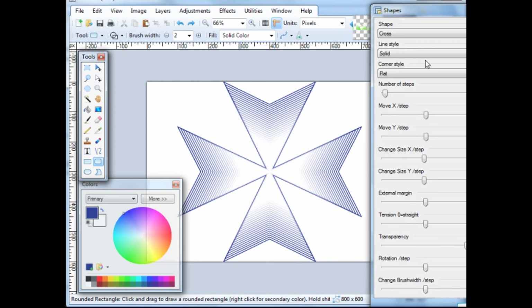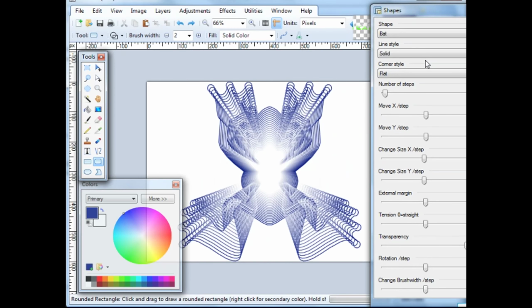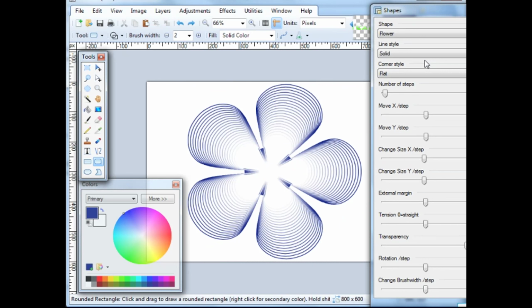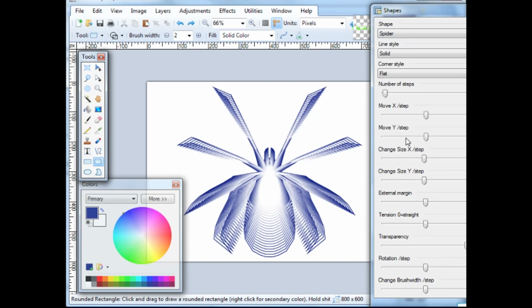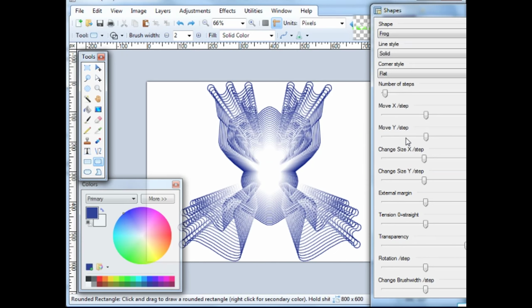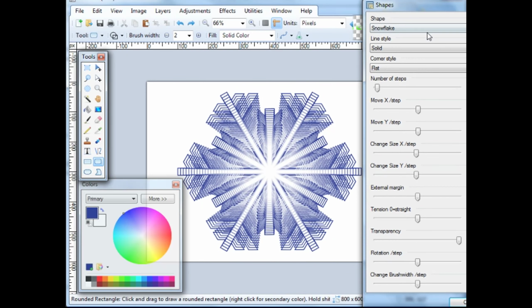As you can see, we got many different types of cool looking shapes. They're not just circles and so forth. There are spiders and bats and butterflies and snowflakes. For example, right now is winter time, so I could create something like this.